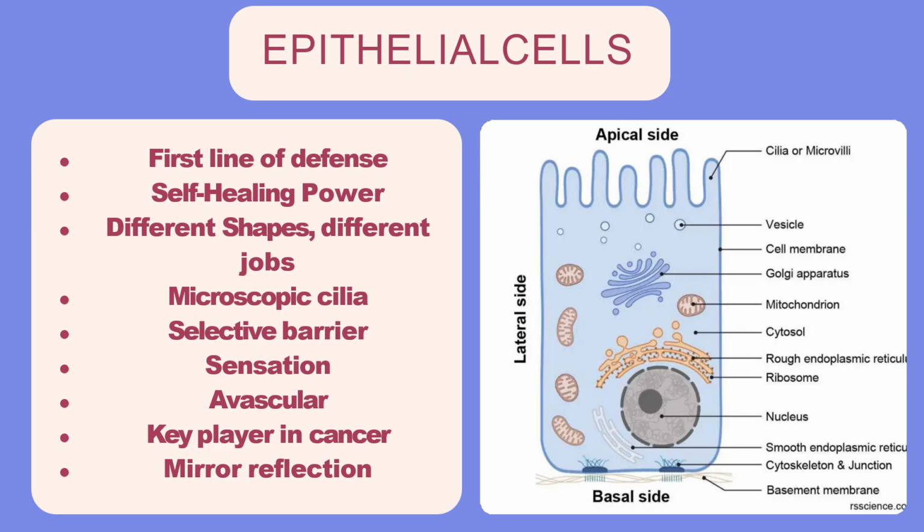These cells vary in shape and layering, such as squamous, flat, cuboidal, cube-shaped, and columnar, tall, and can be simple, single-layered, stratified, multi-layered, or ciliated to help move substances like mucus in the respiratory tract. You can find epithelial cells in the skin, lining of the digestive and respiratory tracts, blood vessels, kidneys, and various glands. One fascinating fact is that epithelial cells in your intestines renew themselves every 4 to 5 days, constantly refreshing the surface that absorbs nutrients, keeping your digestive system sharp and efficient.